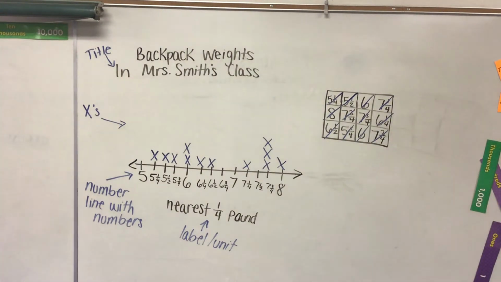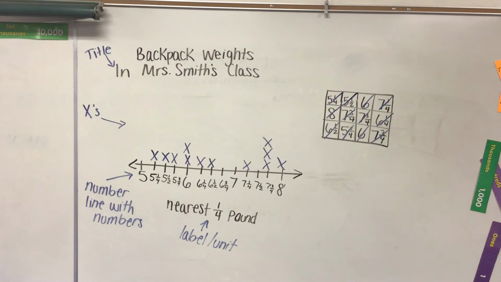You can see that I stacked the information vertically above one another. So the item we had the most of, the weight we had the most of, was 7 3/4 of a pound. And then there are some that actually don't have any X's above, such as 5, 6 3/4, 7, 7 1/2. We didn't have anyone whose backpack weighed that amount. That's okay. We just wanted to keep the increments consistent on our number line, which is why we've included those.